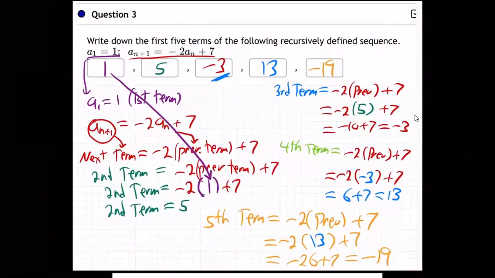So again, how are we doing that? It's all about reading this statement right here and understanding that this says the next term, a n plus 1, that's 1 higher than n, is minus 2 times the previous term, a sub n, that's 1 lower than a sub n plus 1, add 7. So it's minus 2 times the previous term, add 7. So therefore, if you start with 1, the next term, the second term, is minus 2 times that previous term, add 7, you get 5. And then you do it again, minus 2 times the previous term, add 7. And just keep going. And there we go.